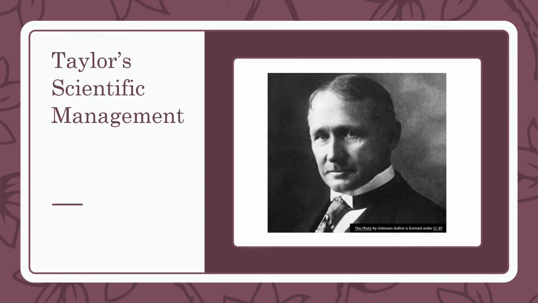Here on this slide we have Taylor's scientific management. Taylor was the father of scientific management, and he had 4 principles for it. The first was to replace rule-of-thumb methods with scientific methods. The second was to train, teach, and develop employees to have certain skills versus the employees choosing their own work and methods. 3, supervision, detailed instructions, and cooperation between employees and the bosses. I feel like this was a very important point to him, so that everybody could work efficiently together and not against each other. And then the 4th one was equal distribution of work.